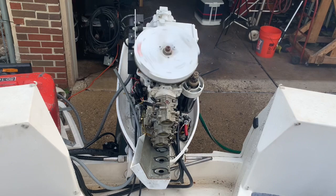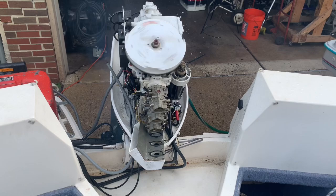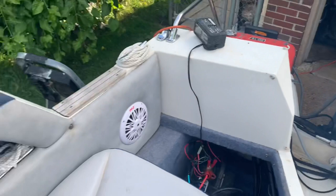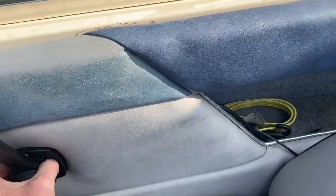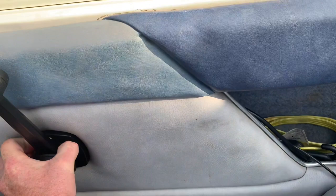Better, I think. So a carb rebuild: I'll take them apart, clean them, maybe put some new needles and seats in them if I can find the rebuild kit packages, and go from there. But the throttle is working properly. The warm-up lever's got to come out and then you advance it. Well, it just stalled because it tried to go into gear. Let's see again. Yeah, it doesn't. There we go.